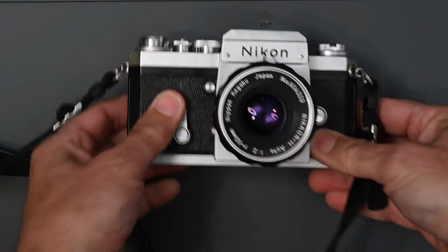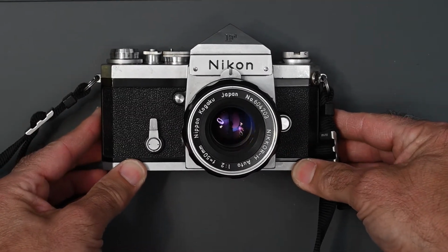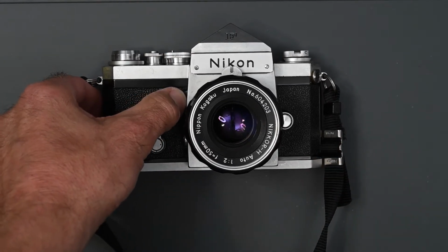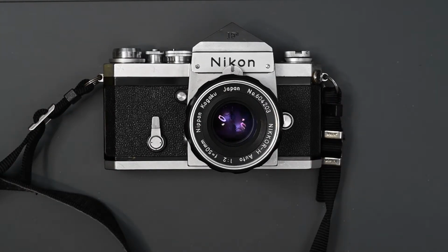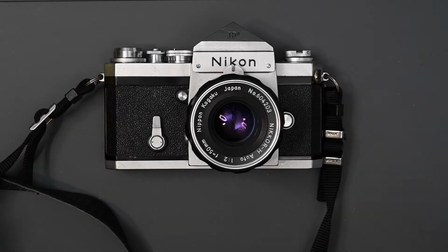Let's do it this way. Okay, and we have a depth of field preview button. You press that button, the lens stops down to the preset aperture. That is so you could observe depth of field on the viewing screen. Now, you will notice something. The lens is wide open now.